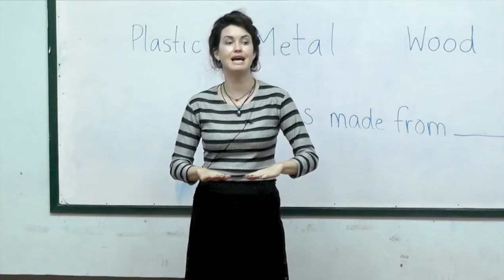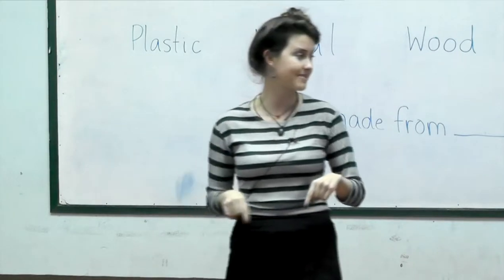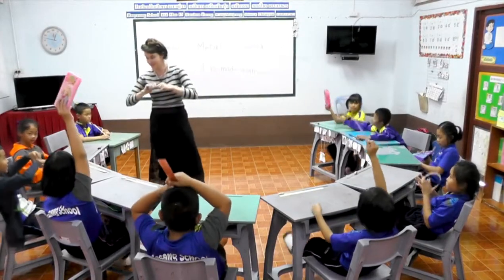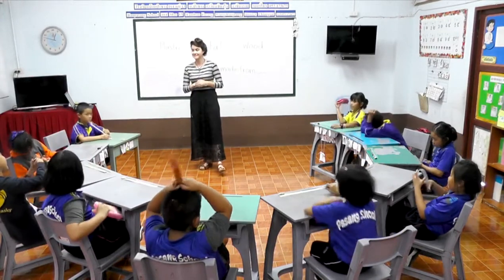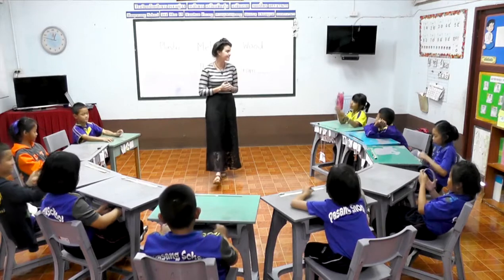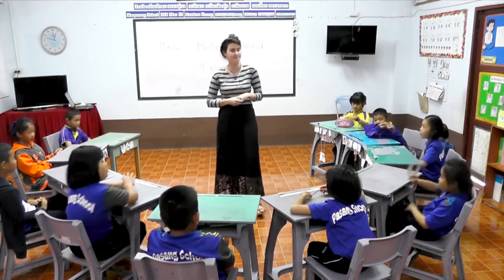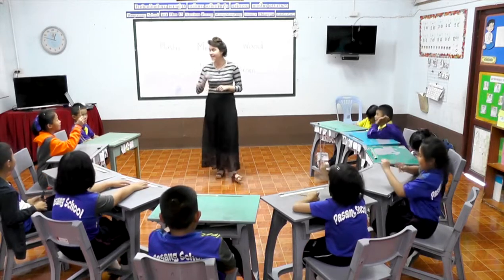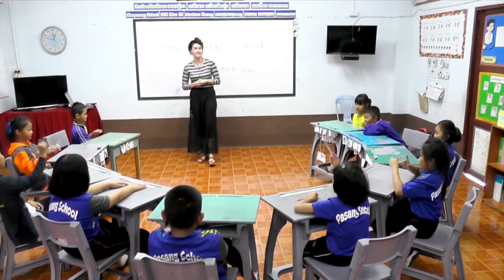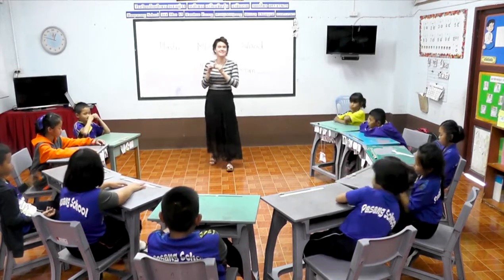Touch something that's plastic. Look at your desk first if you have something that's plastic. Good. Very nice. What is that? Pencil sharpener? Okay, plastic, very nice. What do you have that's plastic? A car. Pencil. Pencil pouch. What is that? Ruler. A pencil that's plastic. Very nice. What is that? Tape. Good. Okay, friends. Very nice.